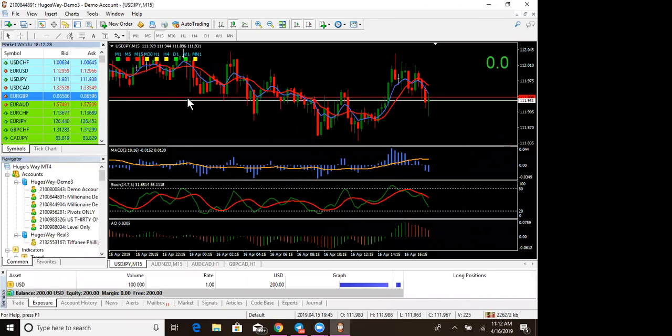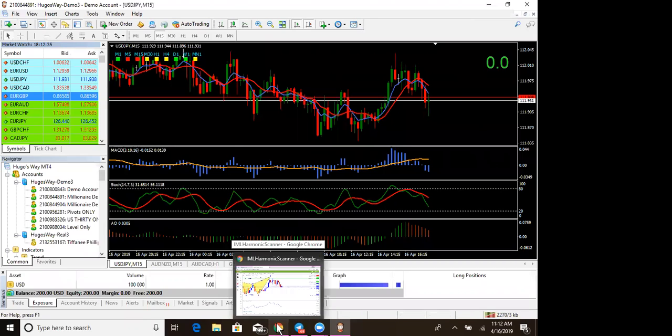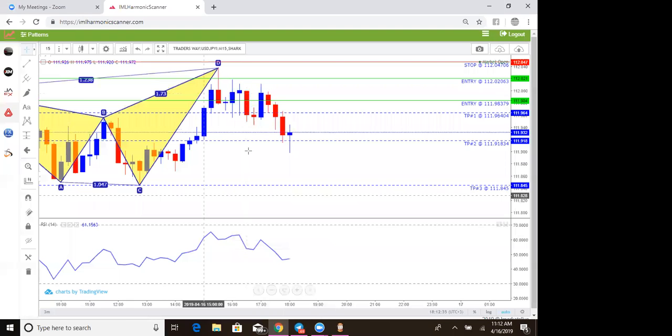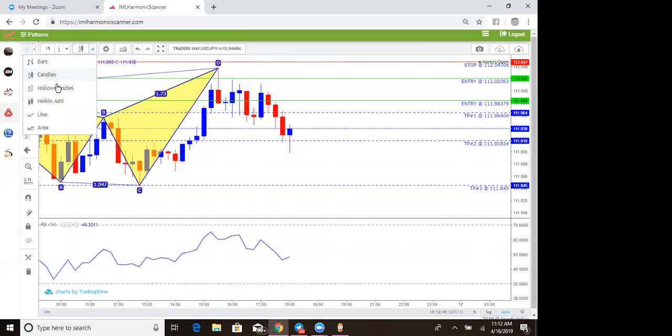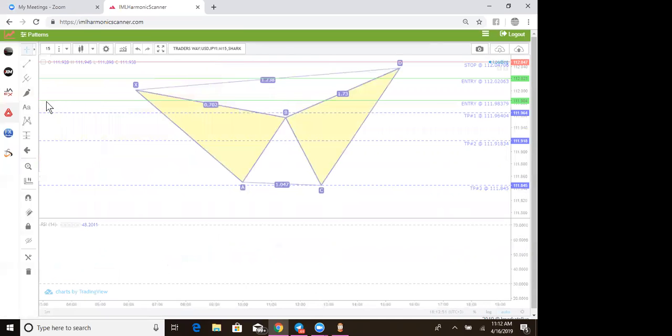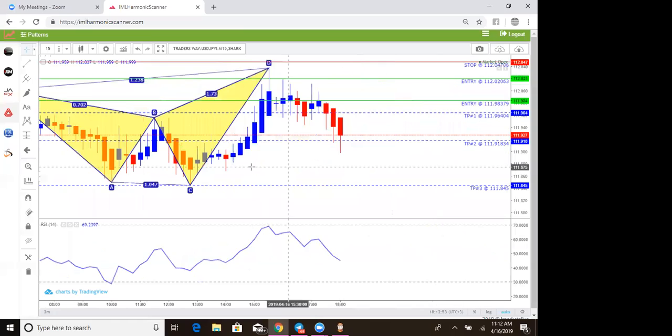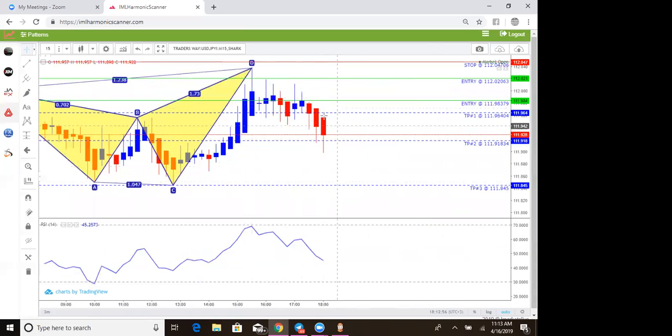So we'll still go ahead and utilize UJ. Let's say, for example, how we saw on the harmonic scanner where the entry point was, but we're past that entry point. The entry point was up here where the two green lines are, but we're beyond that. So let's say you decided, you know what, this looks like it has some good momentum to the downside. I want to go ahead and get into this trade. Now I'm not telling anyone on here to get on this trade, but we know with our flat bottom, our flat top, that momentum is still going to the downside.